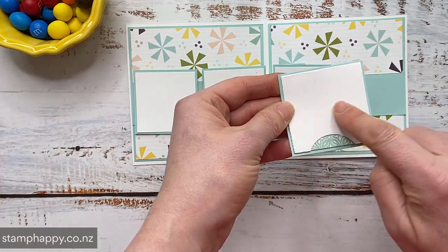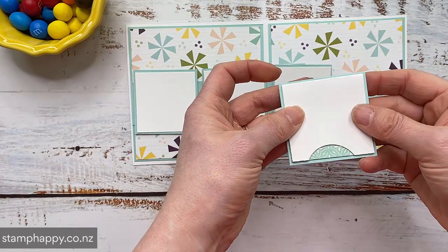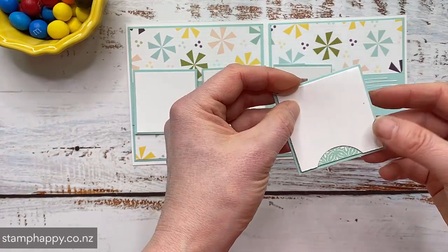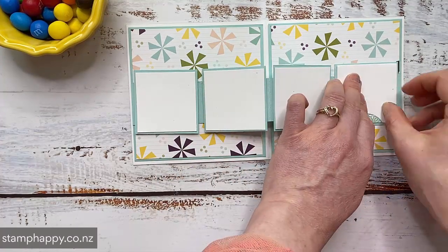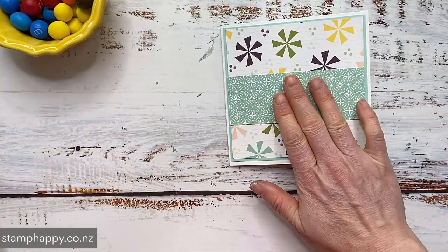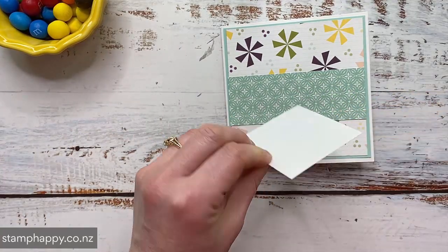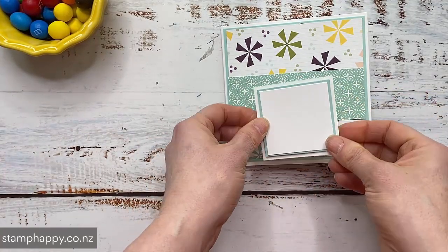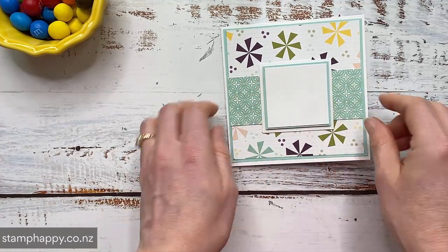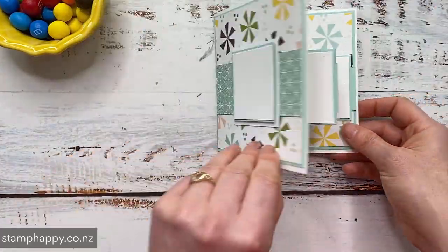So this last panel I've actually made into a little mini card in and of itself. So this one is 2 and 1 eighth by 4 and a quarter, then fold it in half. And then as you can see, I've put a little bit of the printed paper inside, so you've got a little place to write as well. And then on the front of the card I've just done the same size of squares and then matted it one more time with a slightly larger white piece, just so that this stood out a little bit more than the inside panels. So that creates our fun fold.